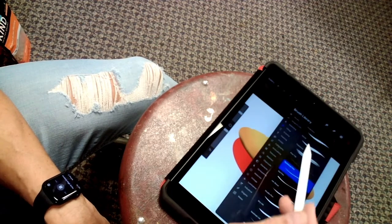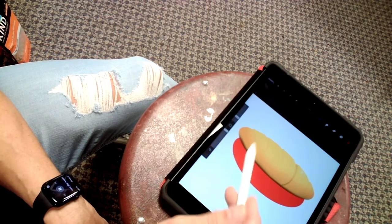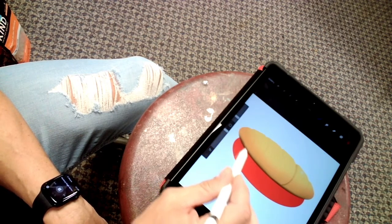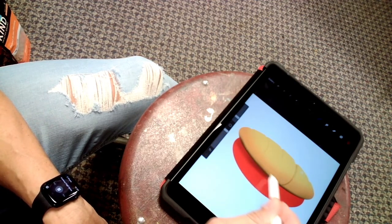So I'm going to switch back to my airbrushing. Soft blend. I'm going to make it a little bit bigger. And I'm going to run underneath this little baguette shell. And I should start to see a shadow drop in.